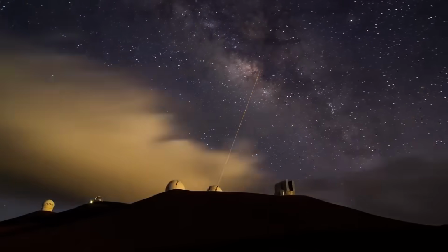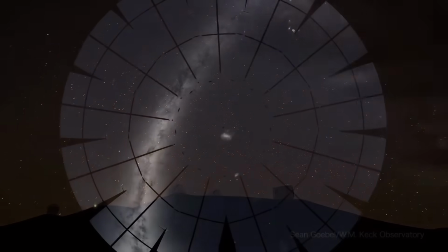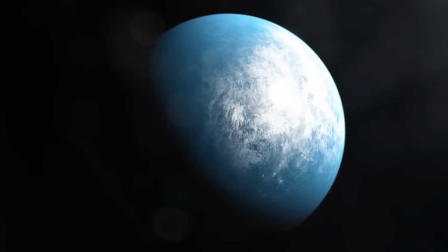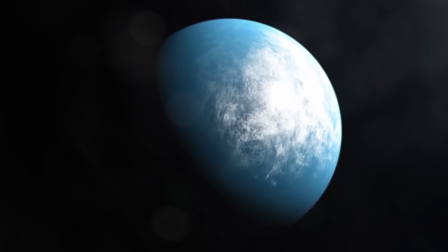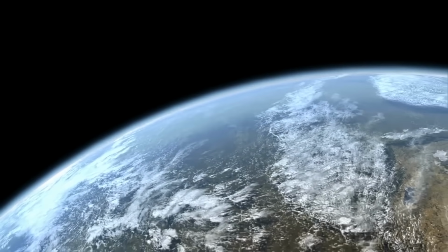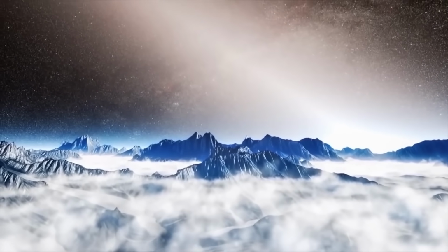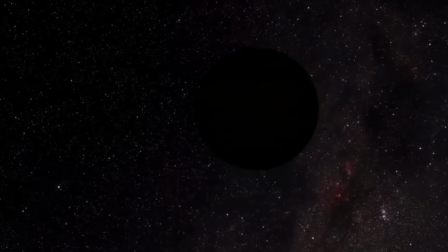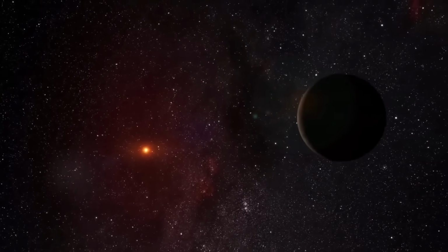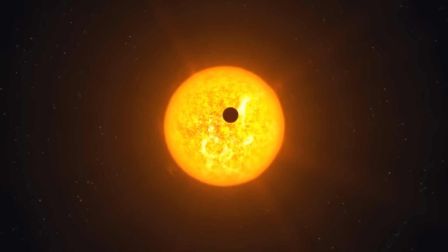Many more planets are being discovered every year, and in early 2020, NASA discovered a planet the same size and same distance from its star as the Earth, about 13,000 light-years away. It was found using the microlensing technique and is very cold and likely has no life. It's known as an ice ball planet and is too far away from its host star, which some scientists are now saying may not be a star at all, but a brown dwarf.